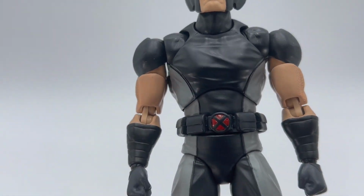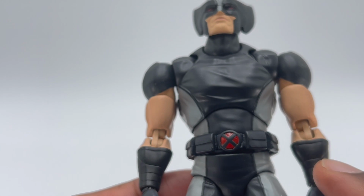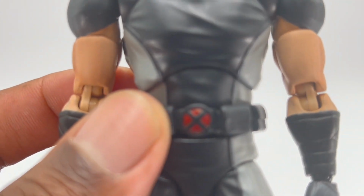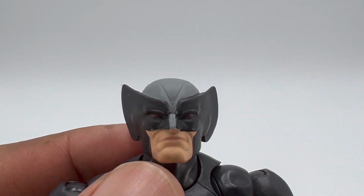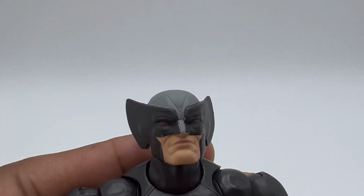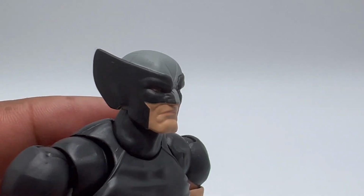This is him in his black and gray X-Force suit, and I think he looks pretty good. He has nice wrinkles in his outfit. I like the paint on his belt there. It's done really well. Let's get close here. His head is done really well. He has the red eyes. I suppose that's accurate. I didn't read a lot of the X-Force comics, so I don't know if that is accurate or not. But he does have the red on his eyes.